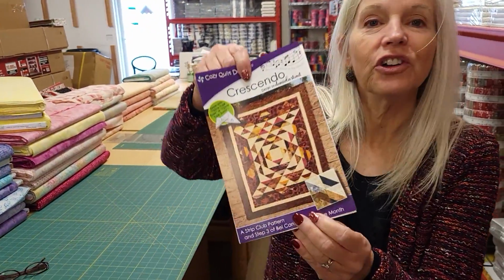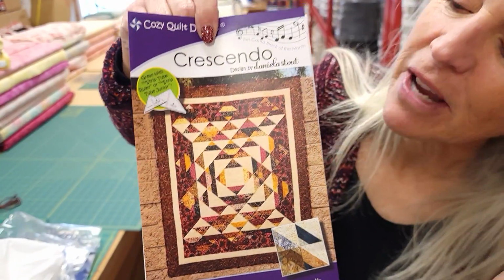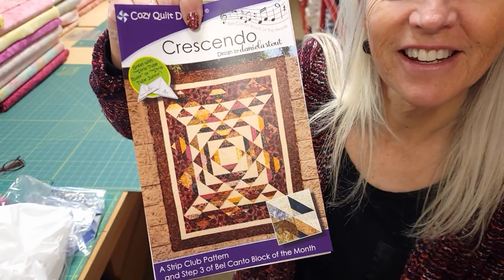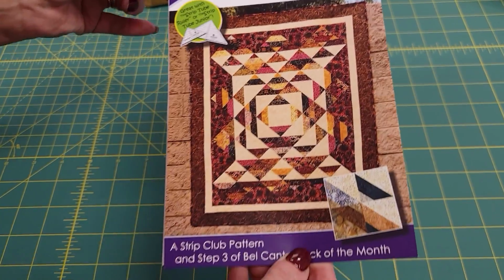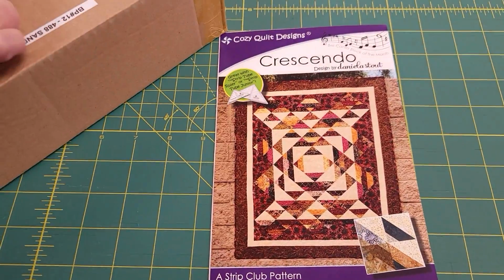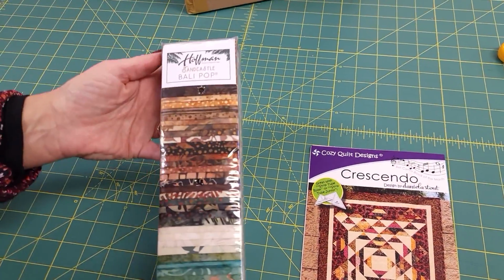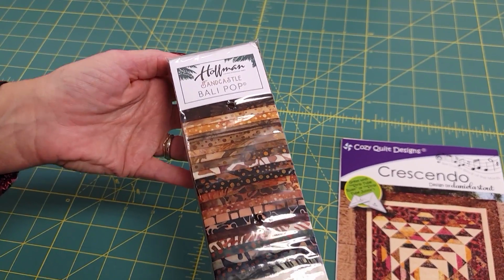Today I'm going to show you how to make a quilt, and it's from a pattern that's called Crescendo. This is a Cozy Quilt Designs pattern, and I am so excited to get started with it. So this is a jelly roll pattern, and I love the colors that are showing on the pattern there. So I've picked a jelly roll that has similar colors. This is a Bollipop from Hoffman Fabrics.